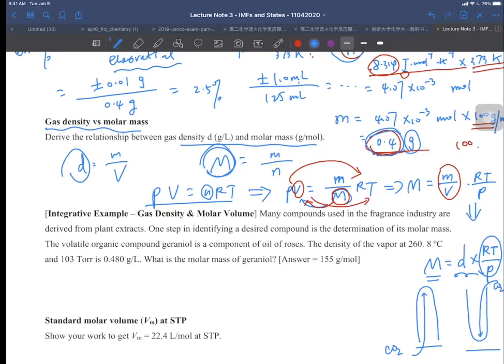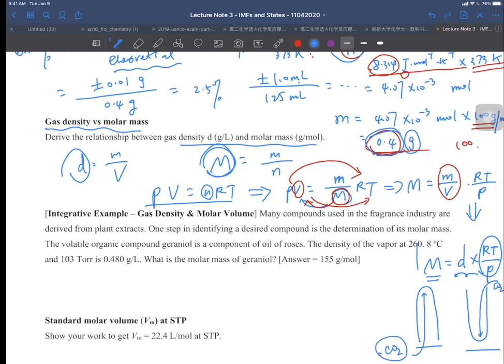Since we already know carbon dioxide has a higher molar mass than air, this is a little bit tricky because air is a mixture. Theoretically, there is no molar mass for air, right? But we can calculate the average molar mass of the air. Air is mainly composed of nitrogen gas and oxygen gas. One is 28, another one is 32 in molar mass, right? So the average molar mass of the air is definitely in between 28 and 32, which are both smaller than 44, the molar mass of carbon dioxide.